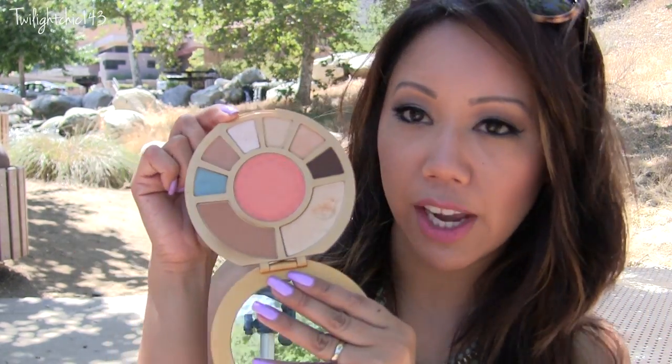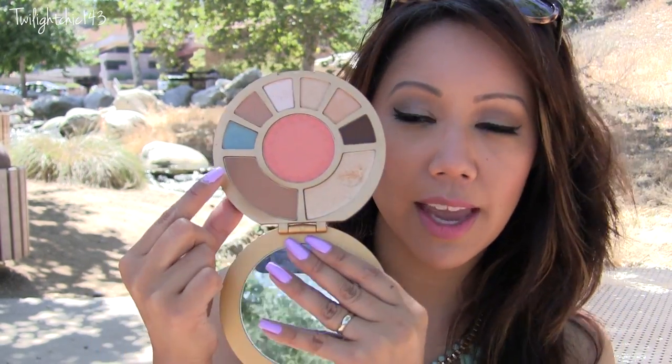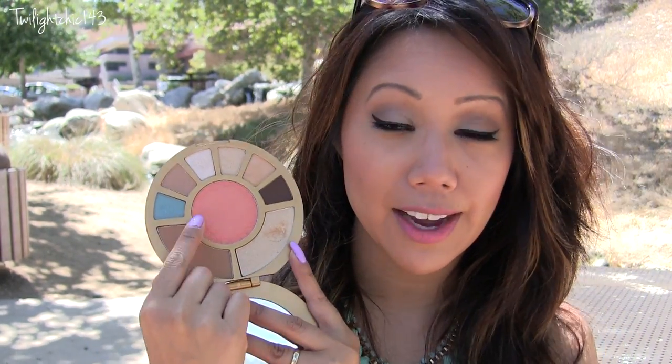One of my favorite eye products has got to be the Aqualillies for Tarte palette, and this is a limited edition palette. I absolutely love it because it comes with 6 eyeshadows and a pop of color right here, the blue, and it also comes with a bronzer, a highlighter, and a blush. Now, I don't really know if this is actually waterproof or water resistant. I have been requested to do some sort of trial test with these things, so I probably will do that. I think that this is one of the must-have palettes to get, especially for the summertime.